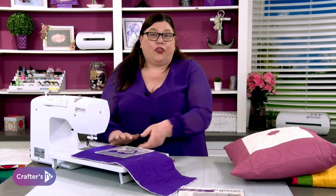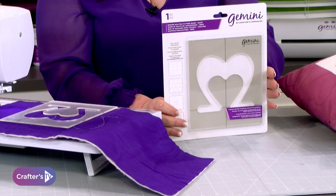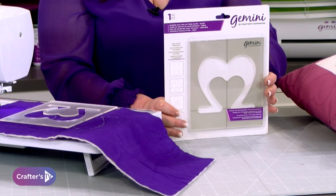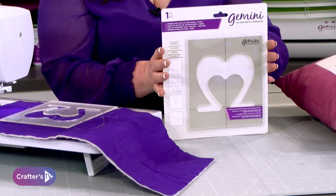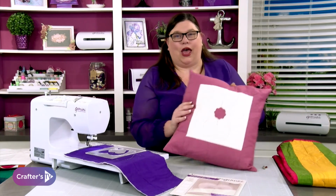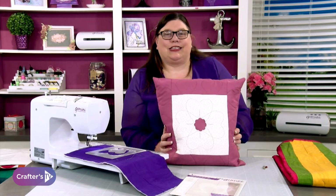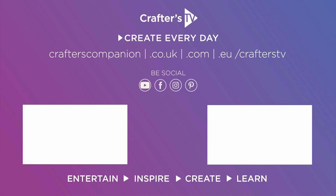So that's our border quilting pattern guide, and that's the heart. It's going to help you secure all those layers of fabric, and do any design that you want. We give you ideas on the packaging here, as you can see, but also if we look at this fabulous cushion as well, you're going to make fantastic designs like this to finish all your projects off beautifully.